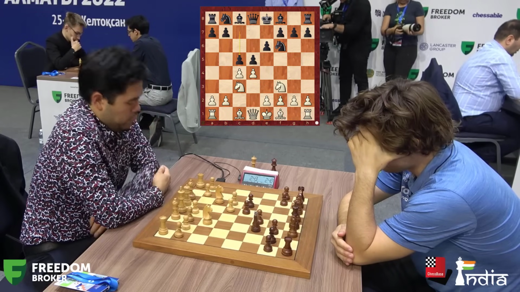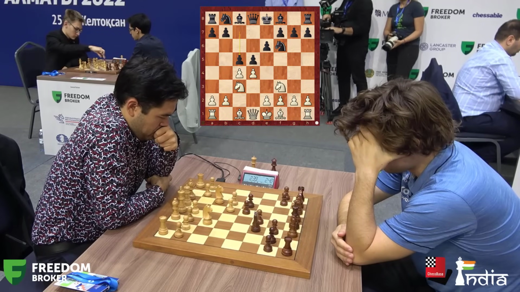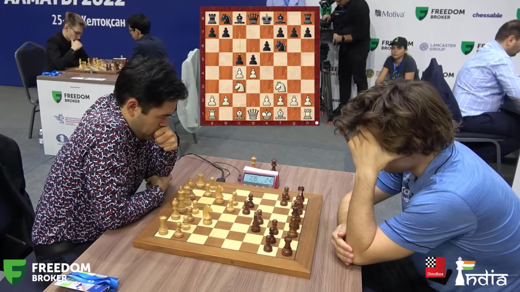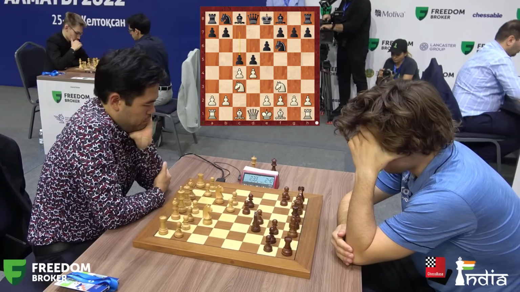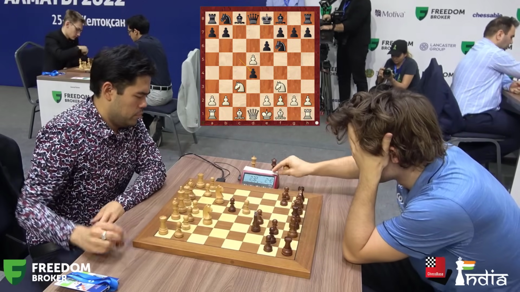He wants to make sure that he gets into an opening position that he has prepared well and not get surprised out of the opening. And what does he do? Clearly c takes d5 is the main move, and he takes it. And Magnus is ready with his response.